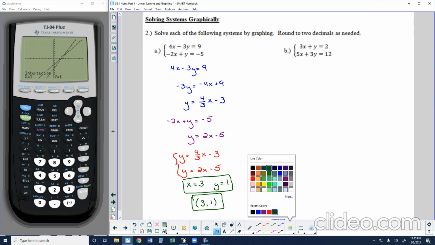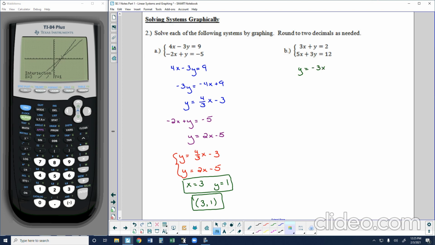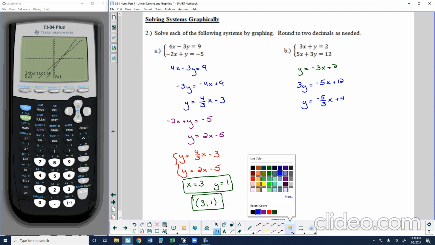So the first thing that I want to do here is rewrite my equations into slope-intercept form. For my first equation, it's a pretty easy rewrite. I'm going to subtract 3x from both sides. So I would have negative 3x plus 2. So that is from the top equation that was listed there. The second equation is a couple more steps. I'm going to subtract 5x from both sides. So I'd have 3y equals negative 5x plus 12. And then I'm going to divide by 3. So y equals negative 5/3 x plus 4.